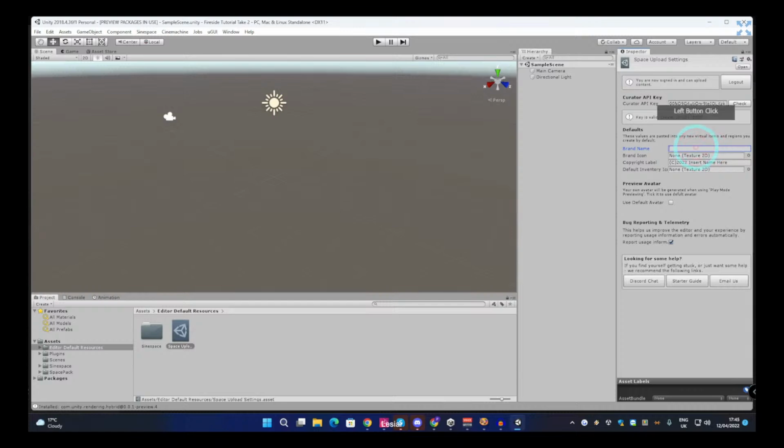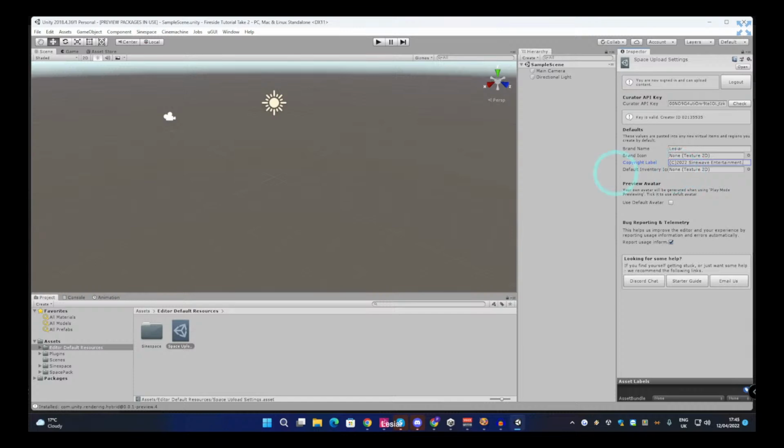So to do that, the brand icon, I haven't got in here, but that's just a graphic of about 512 by 256, which is the size I need. The copyright label you would add in here, it would be Lineway Entertainment, and we could use a default inventory icon, but normally for a product in the shop you'd create your own picture, so you'd use that instead.